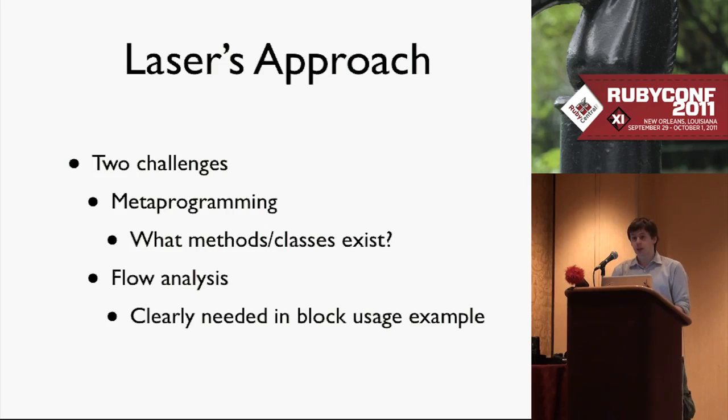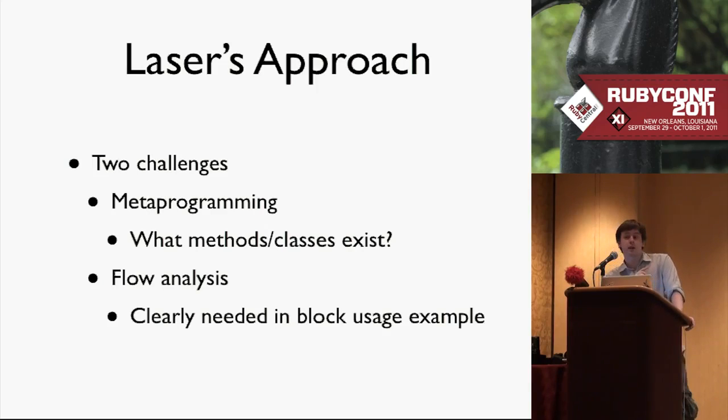So when I started, I found that two major challenges face Ruby when it comes to this. The first thing is metaprogramming. Metaprogramming is what makes Ruby so fun to use, in my opinion. It's what makes it fascinating. It lets you write incredible code, but it also makes it very hard for a tool to look at a bit of code and see what it's doing. For example, a lot of Active Support and whatnot uses string class eval just to create methods, alias method chain, for example. I don't know if the current implementation uses string eval or define method, but either way it could work, and a tool needs to be prepared for both of these. If you aren't, then you're not going to know what methods are there, and as soon as you see a call to one of those methods, you're going to have no idea what's going on. So that is something that you have to solve.